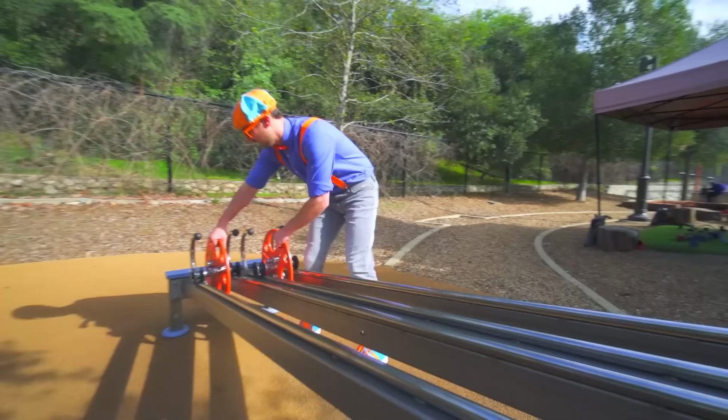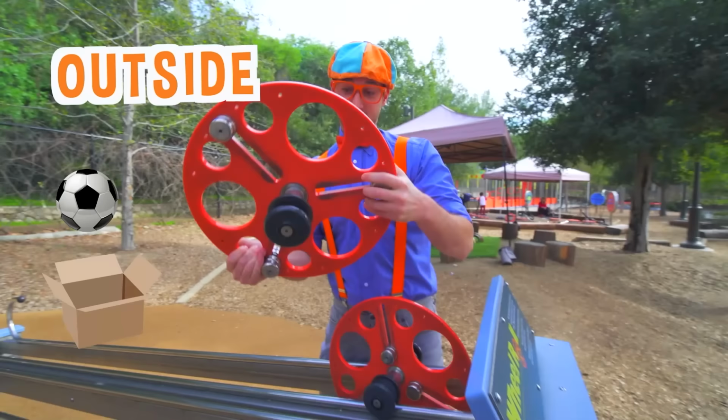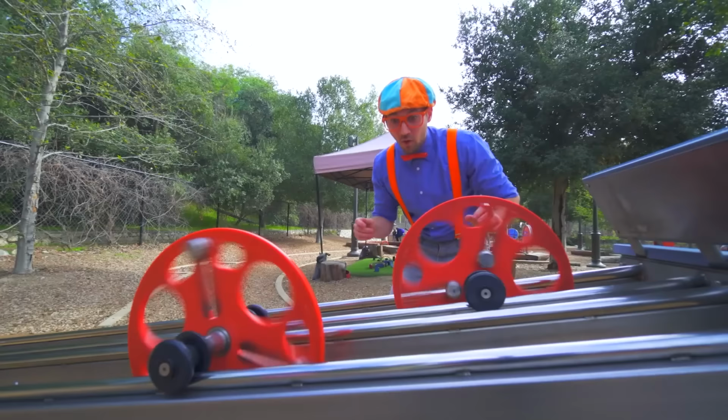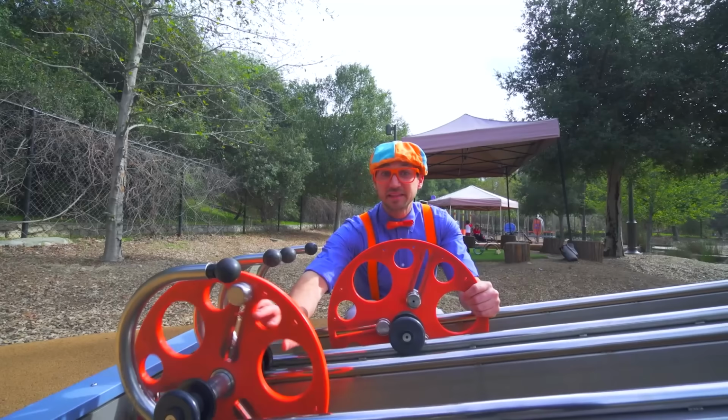Big circles, okay? And then there's some metal pieces. Let's put them on the outside, okay? And this one, they're on the inside. And let's check the speed of them. Ready? 3, 2, 1! Whoa! Oh! This one almost won. It would have won if I let go of them at the same time.